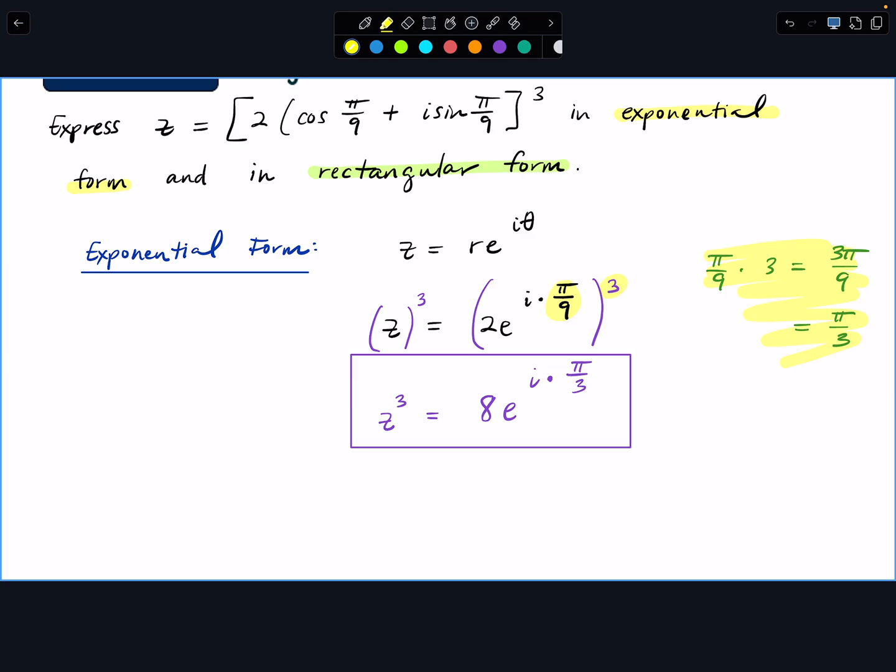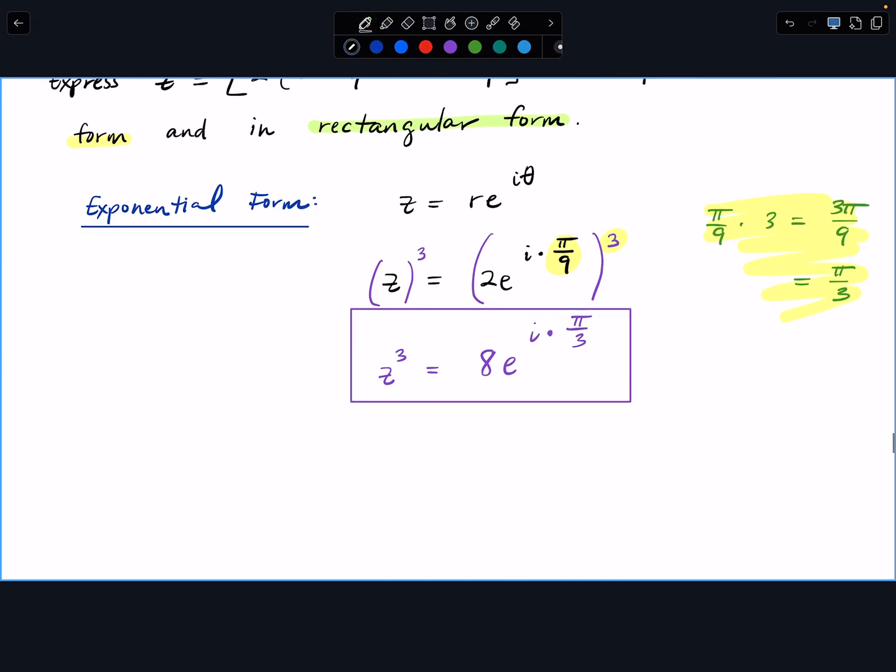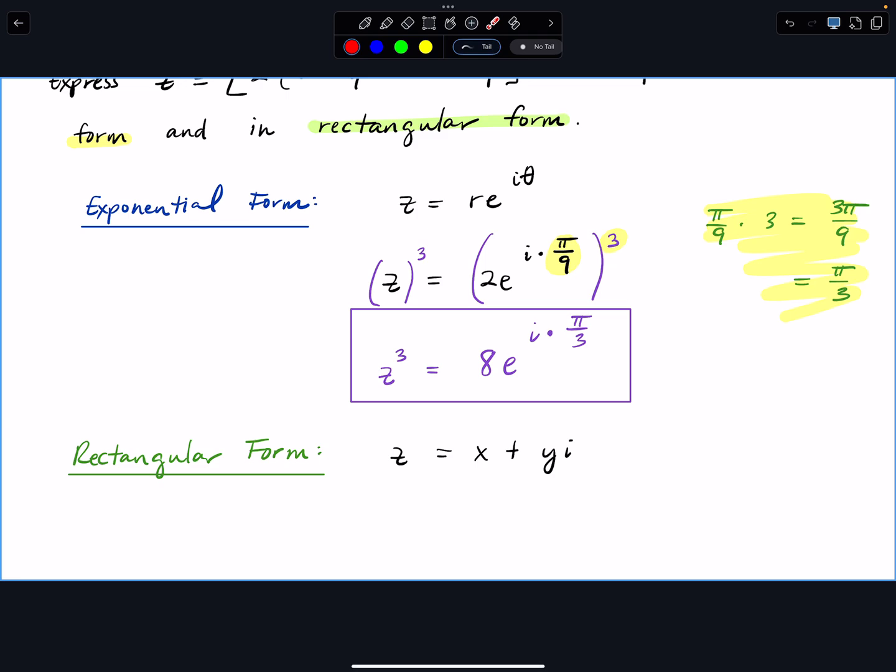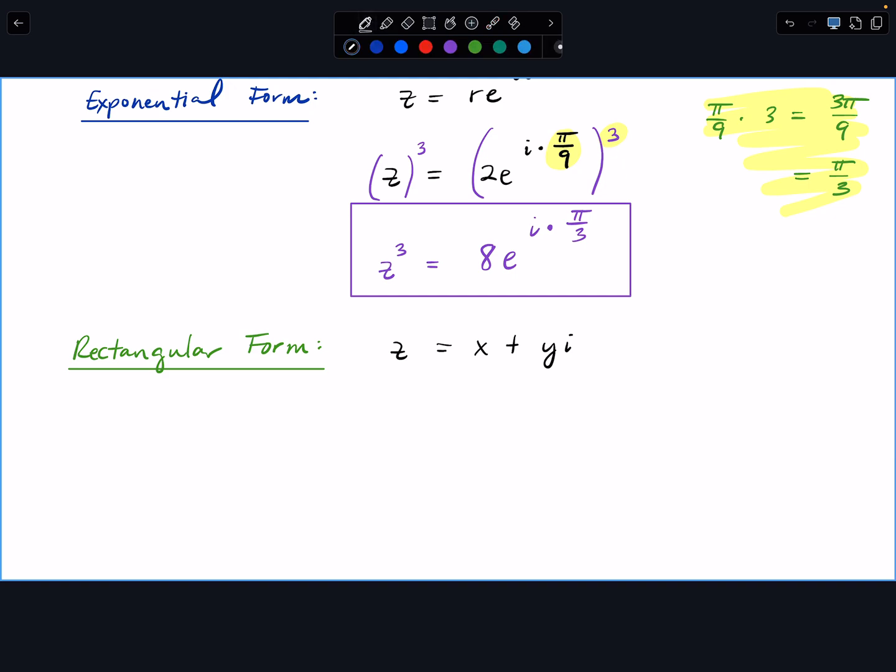Okay. So now I want to write this in rectangular form. So going back to yesterday, z is equal to x plus yi. That's rectangular form. If you have your answer in polar form, it's really easy to write this in rectangular form. So what I would do is, even though it doesn't ask us to write this in polar form, I would express this in polar form first, because then all I would have to do is just distribute the 8. So just write that in your notes. Find polar form first.